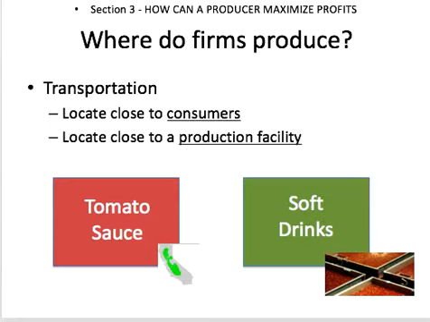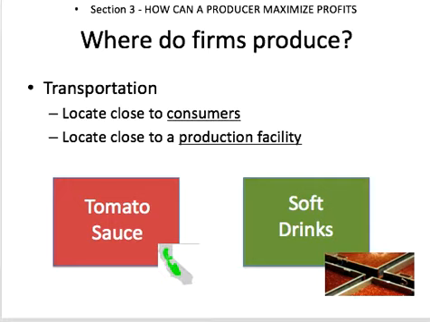Now, in this scenario, it's going to make more sense to find more fertile ground. And to find more fertile ground, it's probably going to have to be further away from the city. And if it's further away from the city, that means now there's a transportation piece that ties into this. So maybe the farms produce the tomatoes, and then the tomatoes are transported to the factory that's in the city. So it makes more sense to transport it that way.